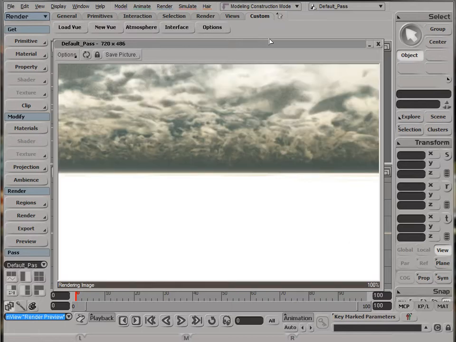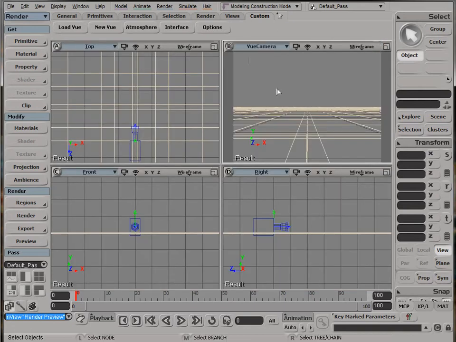Okay, so you can see from the preview we import from Vue, it's the default plane with default material and the sky that we preset before. The preset of the sky comes with your original. For example, if you have a lower quality and you see grain in the clouds, that preset will also transfer in. To modify that, we need to go to the interface or we need to go to the atmosphere editor.